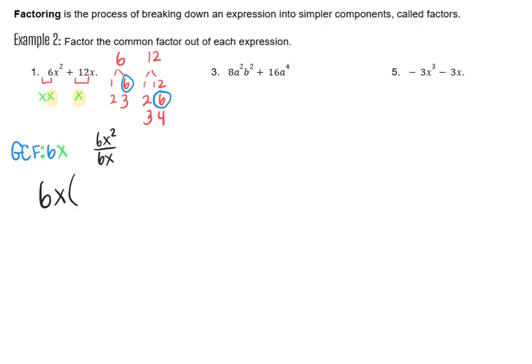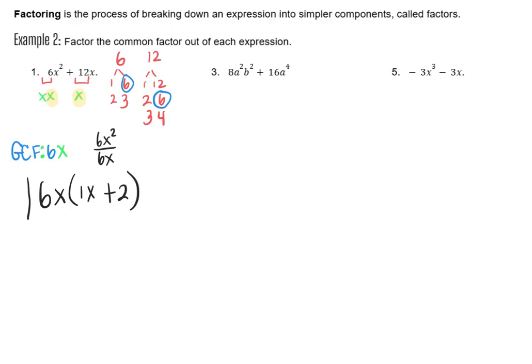squared divided by 6x. Well, 6 divided by 6 is 1. I had two x's and I took one away, so I have 1x left. Remember, when we are dividing, we are talking about laws of exponents, so we subtract those exponents. Then I'm going to take my second term. I'm going to say what is 12x divided by 6. So 12 divided by 6 is positive 2, so plus 2. I had 1x, but I took it away, so I am left with none.